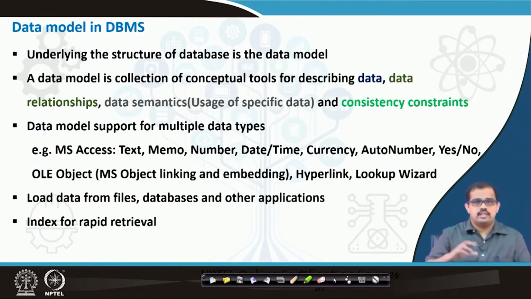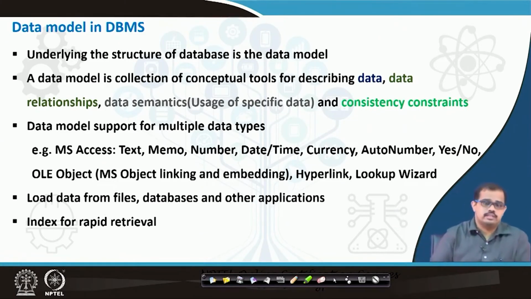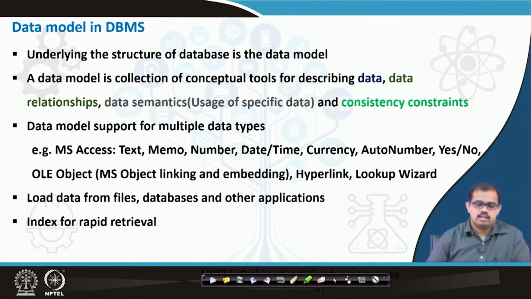And when you look at a database management system, any system, whether it is storing data, integrating data, collecting data, storing or processing, is always dependent on a model. A model defines how the structure is there, how it is saved, how it is retrieved, and how different systems work. So when we look at the underlying structure of the database, as I said, you always have a data model.